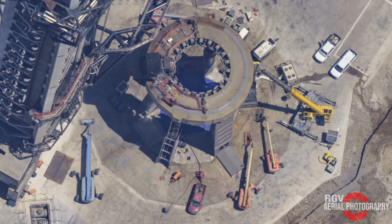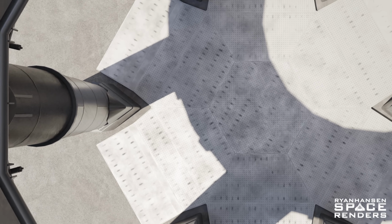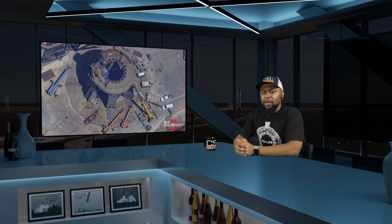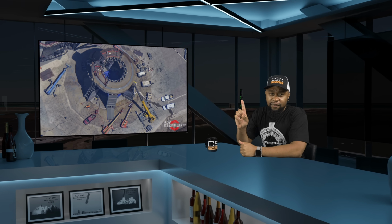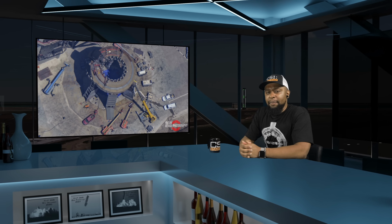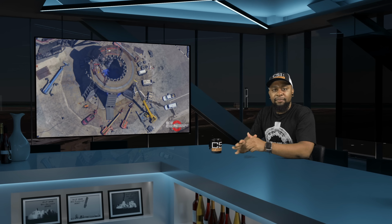Not only did they use this to form the ramp that I mentioned a few minutes ago, but we believe it was also used to fill in the gaps between the showerhead and the wedge-shaped flame diverters on the legs of the launch mount. Some of you may be wondering, why would SpaceX use this again if it failed the first time? Well, first of all, the Fondag didn't cause the failure, it was the concrete layer underneath that gave way. Second, in my opinion, the application that it was previously being used in is not what it's designed for.